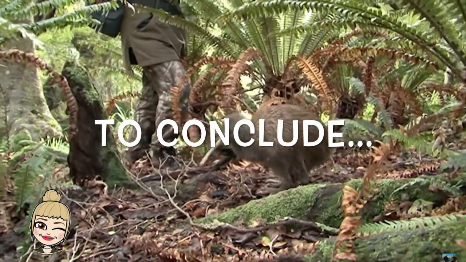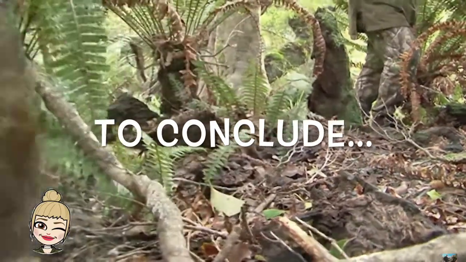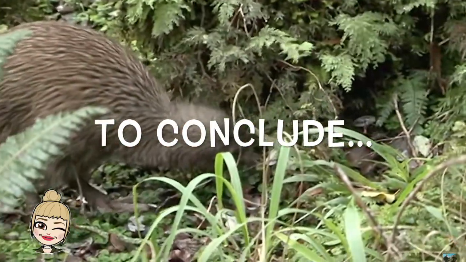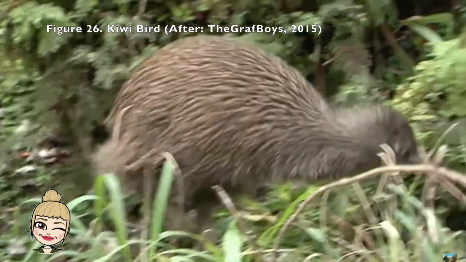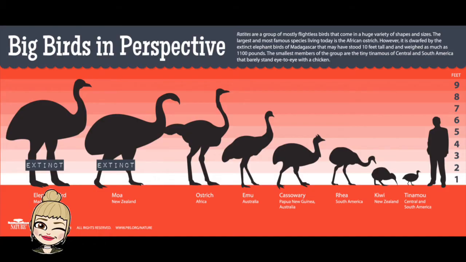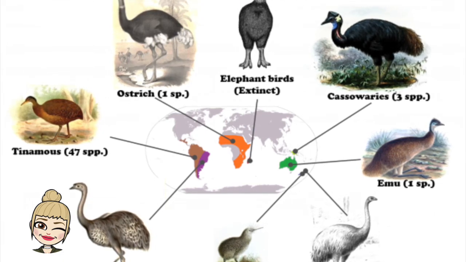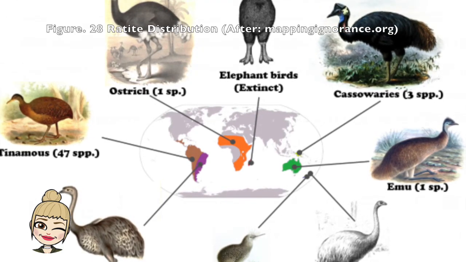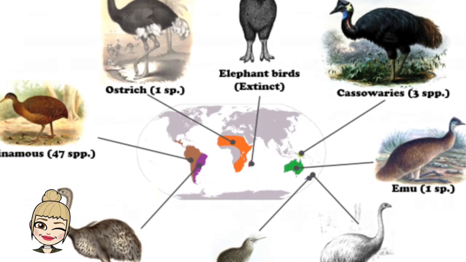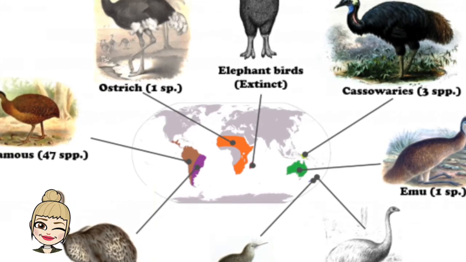There are two main hypotheses on the evolution of ratites which are still debated today. Hypothesis 1 states they were already flightless due to the reduction or loss of the sternal keel, and the splitting of Gondwana distributed the ratites along the southern land masses. Hypothesis 2 suggests that ratites evolved from flying ancestors who lost the ability to fly as it was no longer advantageous, possibly due to less competition, plentiful food and absence of predators following the decline of dinosaurs in the Cretaceous period. Overall, the ratites are a very diverse group; however, they do have similarities such as flightlessness, very strong legs and an unkeeled sternum. Ratites are fascinating creatures which are slowly declining, and therefore the protection of them is fundamental for ecological processes.